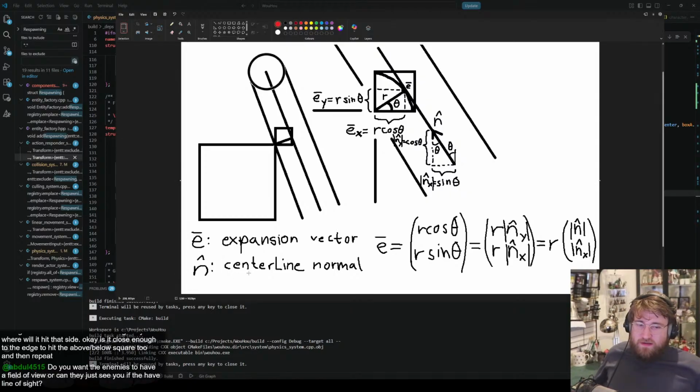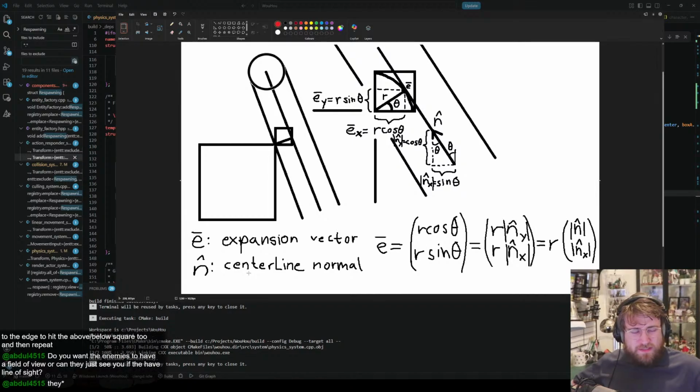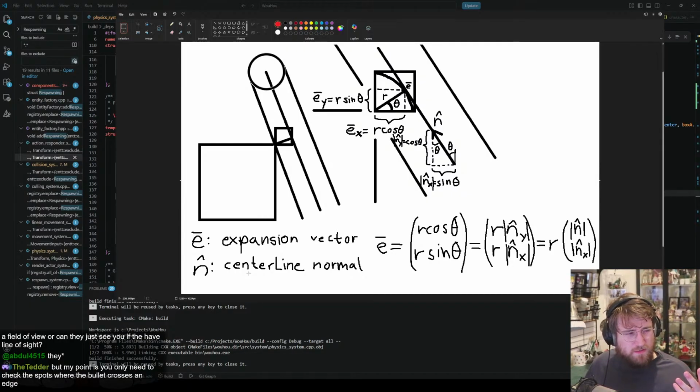Do you want the enemies to have a field of view, or can they just see you if they have line of sight? Right now, it's pure line of sight, but honestly, a field of view would be kind of nice. But that's a task for another day. As it is now, the system is so very basic that having any improvement would be nice. So if it's possible to reuse the bullet line of sight with walls to also check between players and enemies, because functionally it's the same sort of thing.